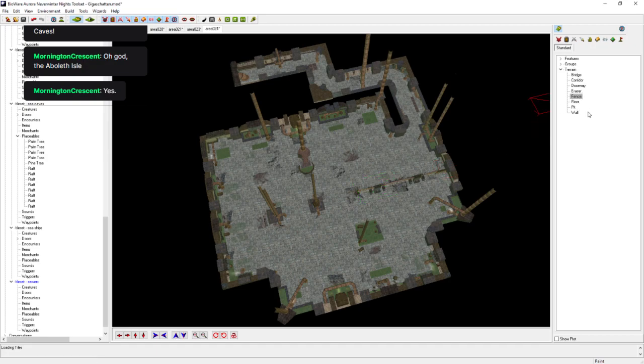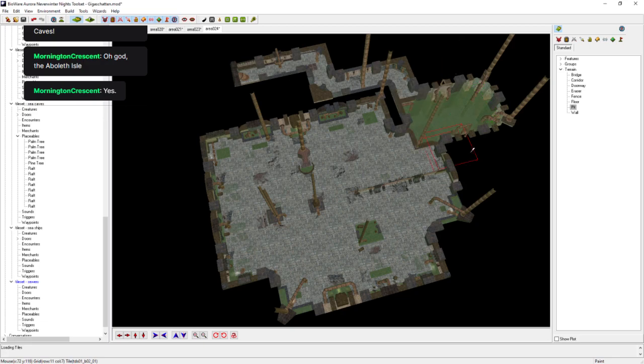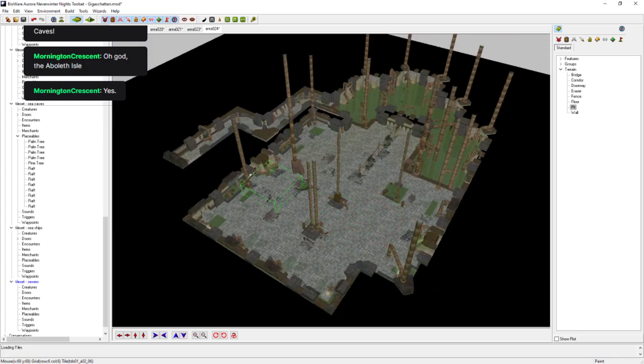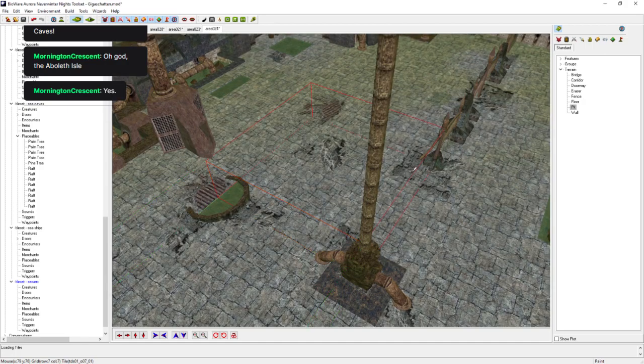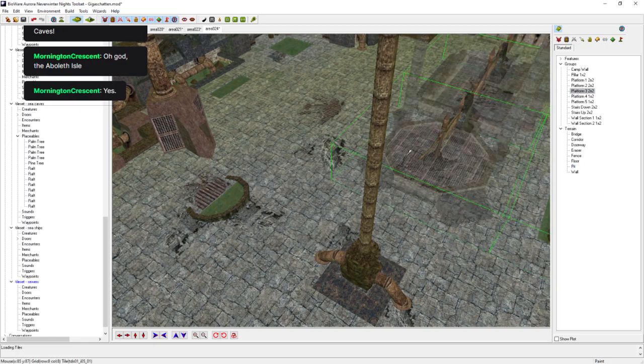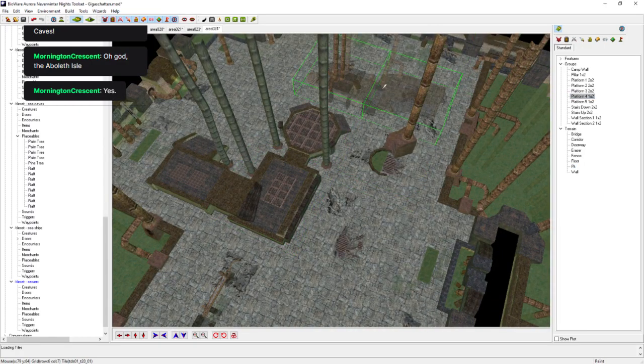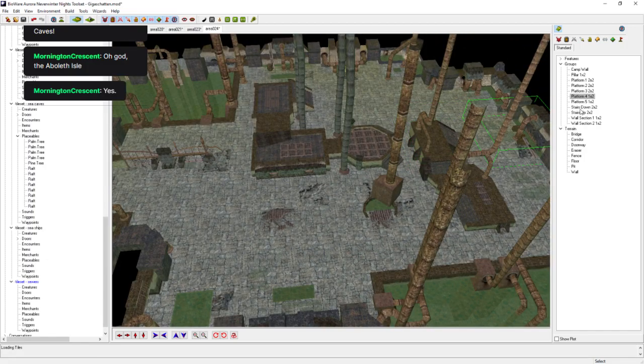And then, of course, because it's a sewer area, you get a lot of water. It's called pit, but it is actually water, a pleasant shade of green. And the groups all basically are big metallic things, you know, for the most part, just big bits of pipe.